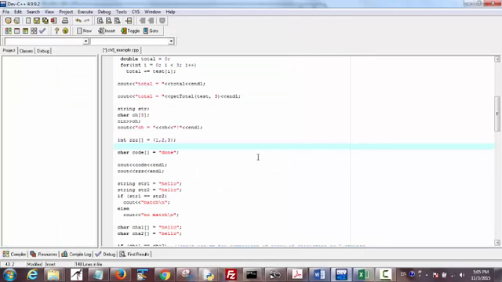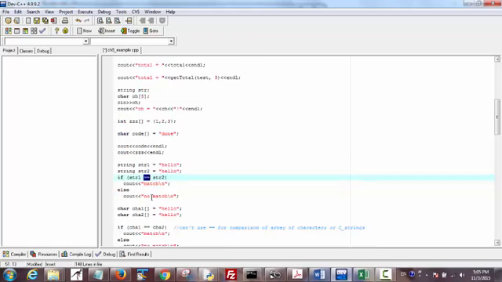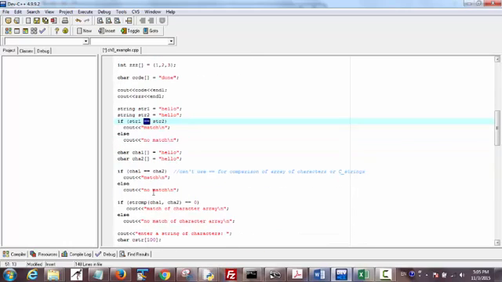Okay, so let me see if I have any examples. So notice right here, I have string str1 is hello, string str2 is also hello. So the strings can be compared using the two equal signs without a problem. But these two character strings or C strings, cha1 and cha2, we can't use the equal operator.